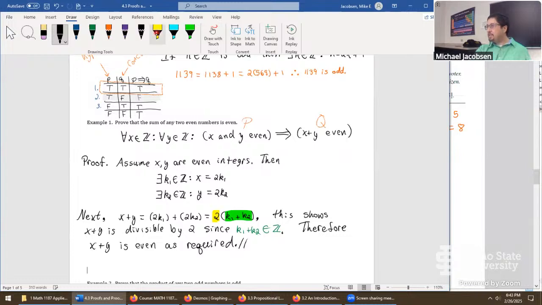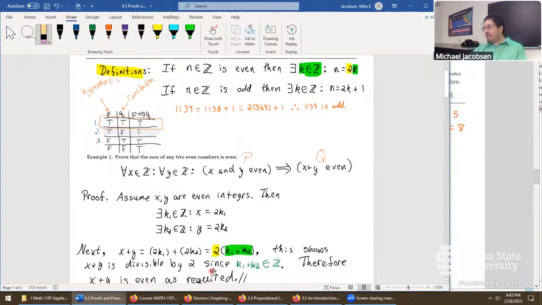I put here "as required" this time just to mention that was our target, show X plus Y is even. So you didn't have to say X plus Y is even as required. If you left that off, that would be totally fine. But that's just a way to kind of redirect. That was our requirement to satisfy the proof. But yeah, I like that. Sorry, it took me a moment to understand what you were saying there in the middle. Really, we could break this down into 2 topics. This is just showing divisibility by 2, and then implying even right after.